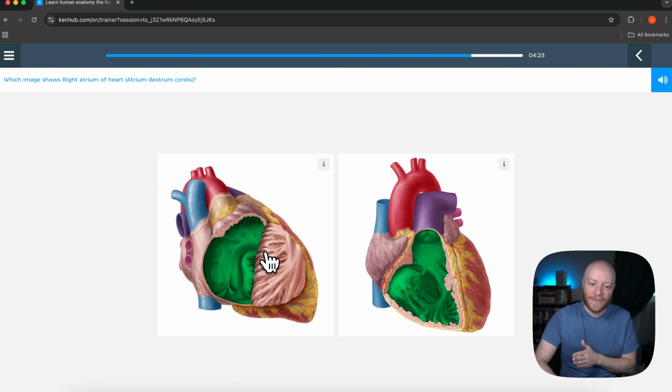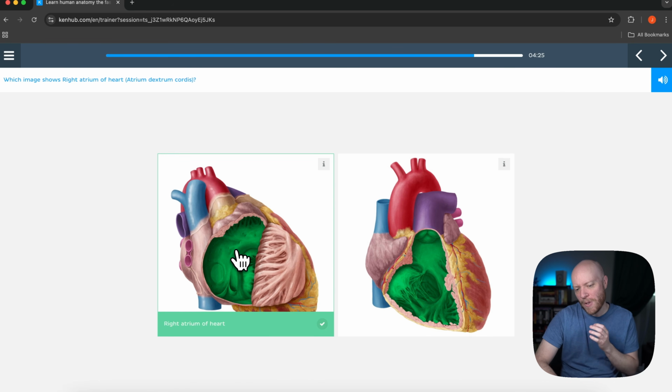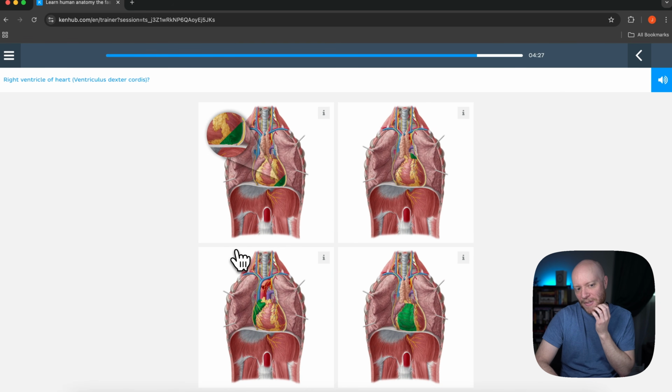That is going to be this one here. I actually don't want to spoil it in case it asks what that is next. It's asking for the right ventricle of the heart. Funnily enough, that was the right ventricle, but they're showing it in a different view. So let's see if we can hurry and pull this off.